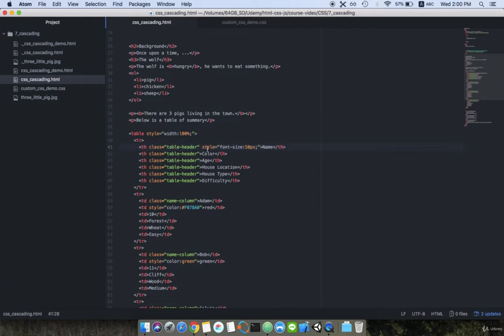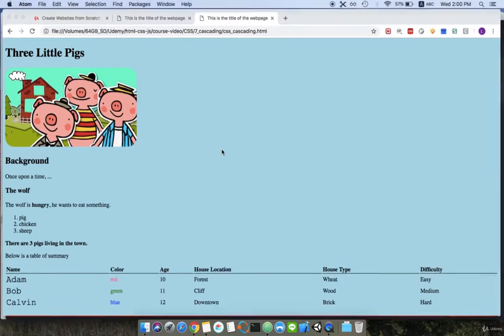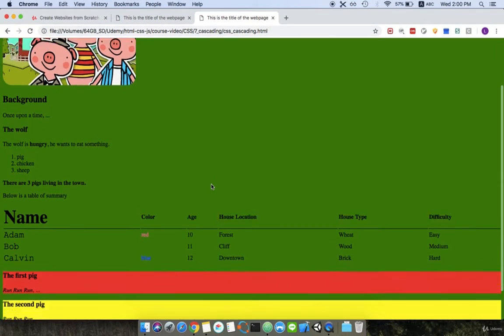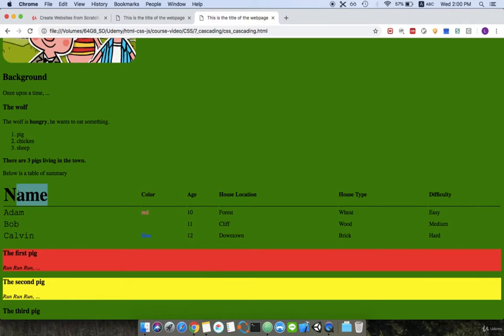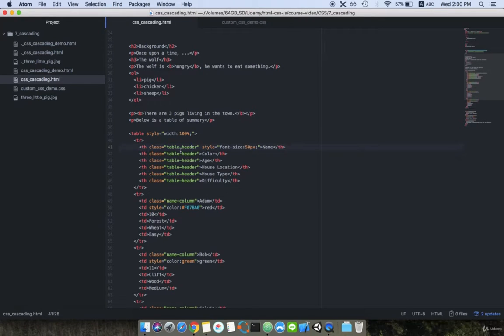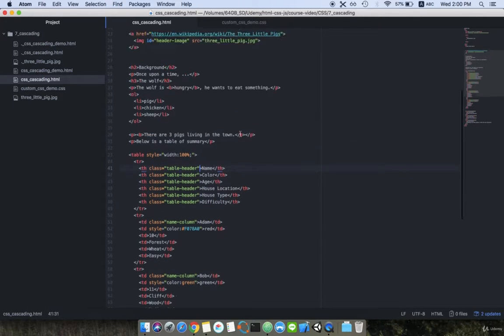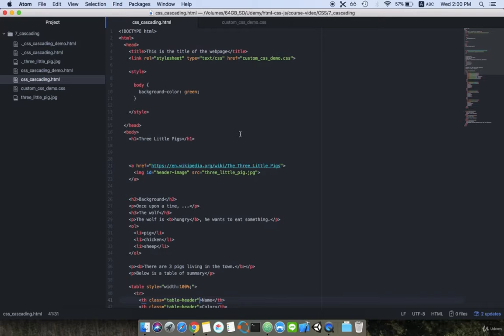So now we add a font size, save it, and come back. You can see the font of the name header is bigger, but at the same time not affecting the other HTML elements with the same class. So this is the idea of cascading.